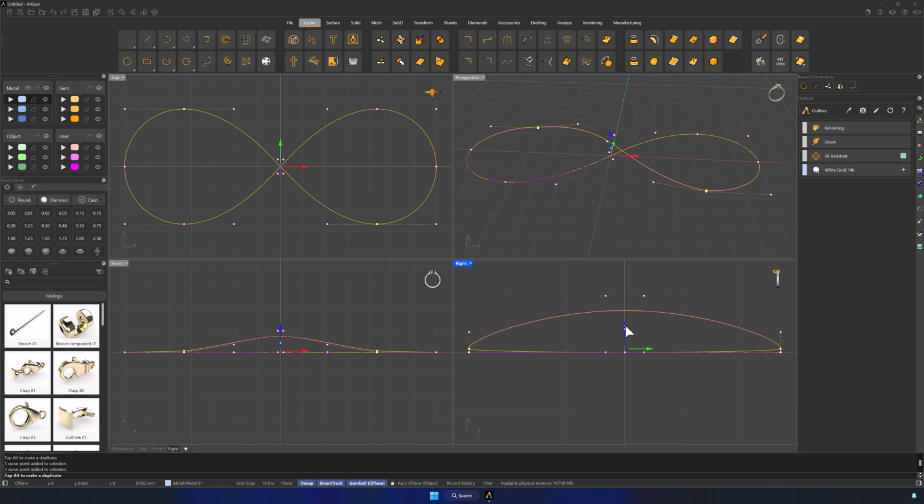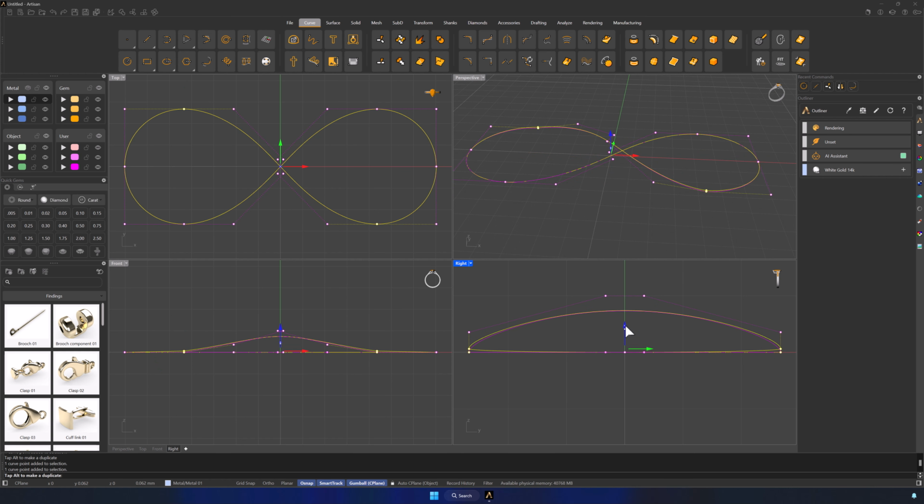To finish editing the curve, go to the front view and select all the points on the top. Move them up until the highest point is 1 millimeter above the axis, using the grid squares as reference. Then adjust the points to obtain a smooth curve. Now we have our curve finished. Show the four views again.